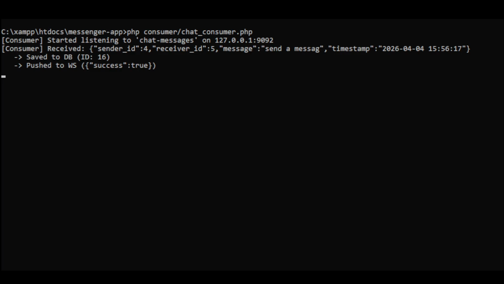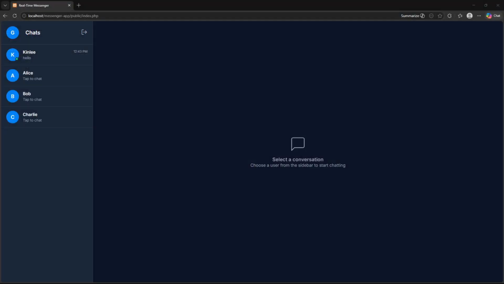With the message safely stored, it makes local HTTP requests back to a hidden push API running on the WebSocket server. It says, "Hey, I just received a message for user B. Here's the data." Then the WebSocket server checks its active memory. If user B is currently online, it pushes the message down to user B's active WebSocket connection in real time.